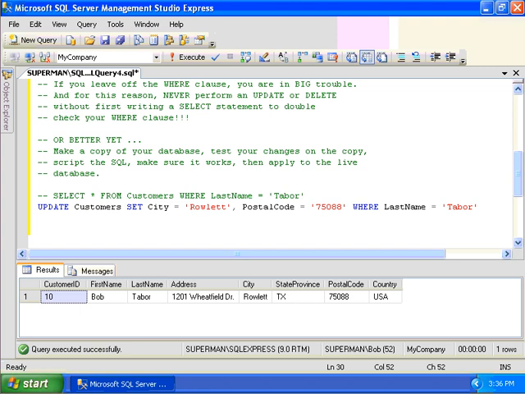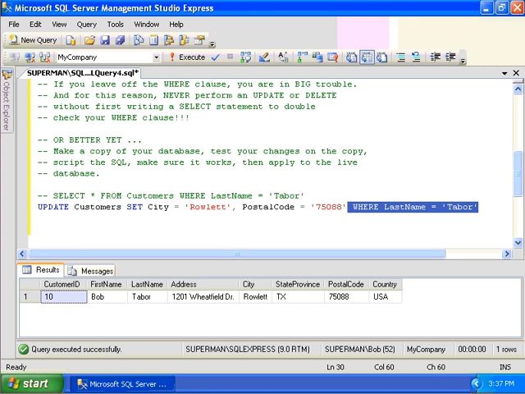Now, one last bit of advice. You can see where I have suggested that you do your selects and get it right before you execute your updates. Another approach could be to actually make a copy of your database and to perfect your script there, perform the script, and verify the results to make sure you got what you intended. And so really the key here is backing up your data before you do any extensive updates, even if you don't intend to make any significant changes.